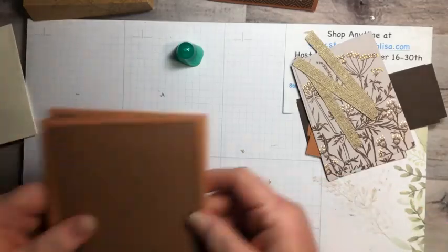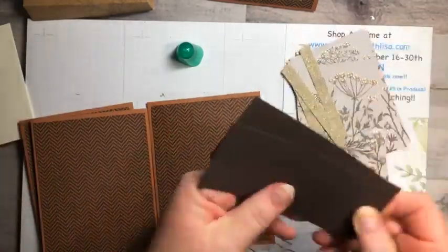So, all right, all I did is put the big piece on there, and then we're taking the brown piece and we're going to glue that down.